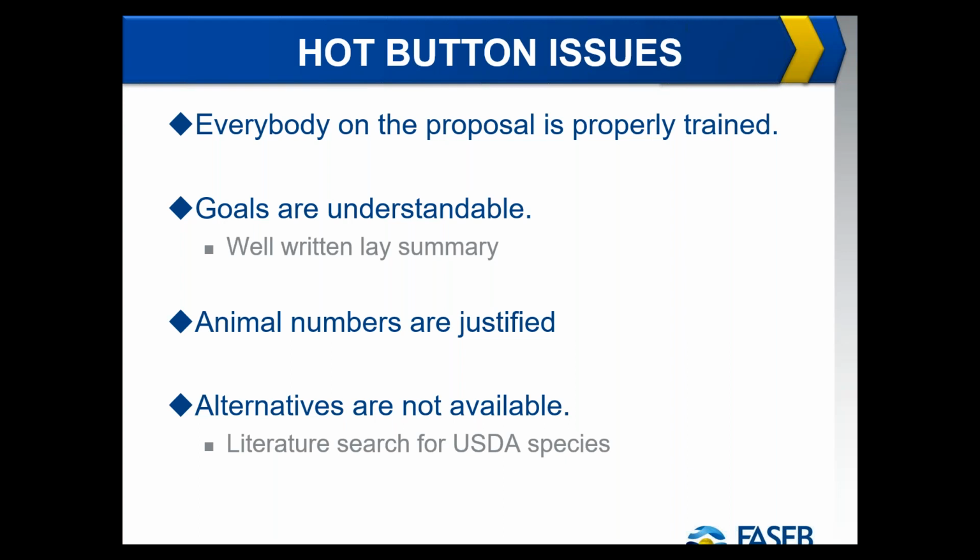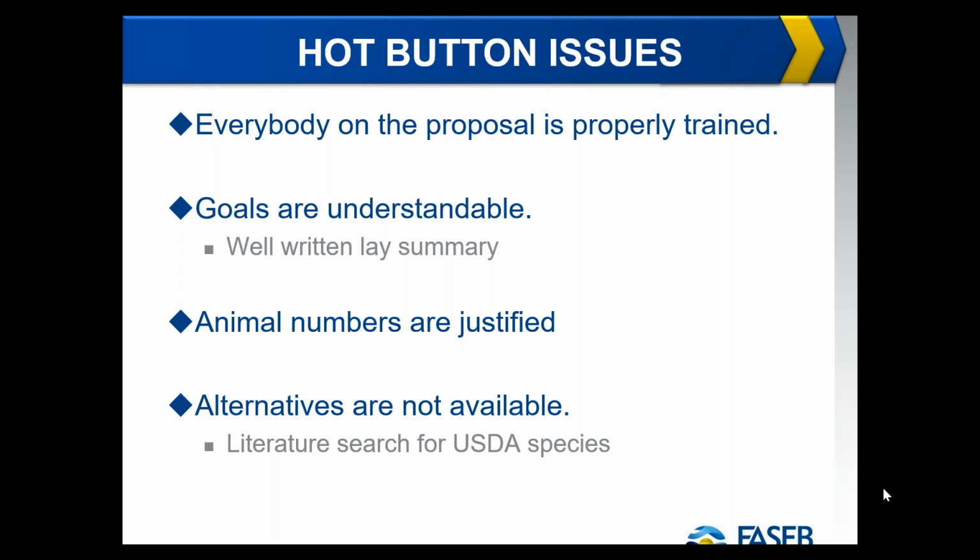You have to justify your animal numbers. And I'm going to come back to this toward the end of my section of the talk, but you need to make sure that you have adequate numbers of animals in your protocol. And this would include animals that you may anticipate will be unusable. If you're doing vaccine trials, maybe some of the animals you receive are already immune, and those would not be animals that could be used in your trial, and you would have to eliminate them. But you have to understand that those animals won't be there and justify the appropriate numbers of animals in the protocol.